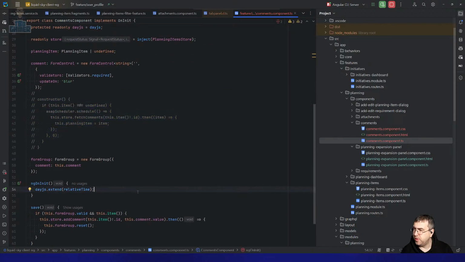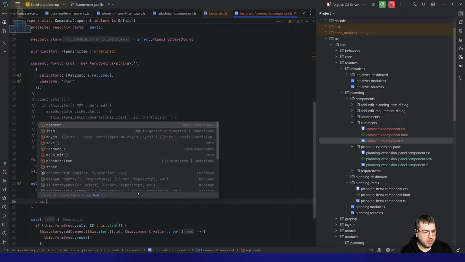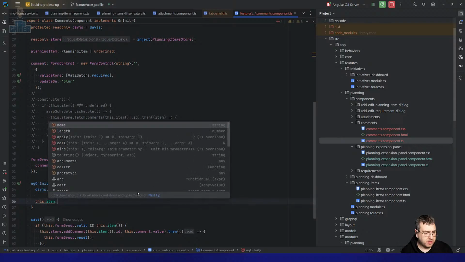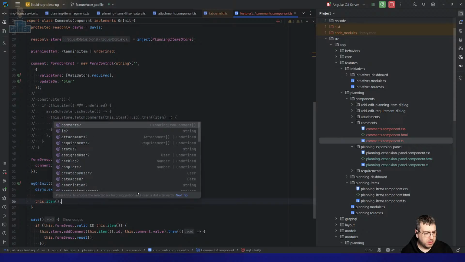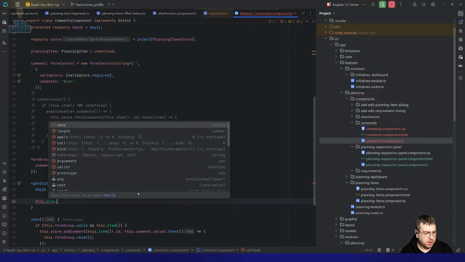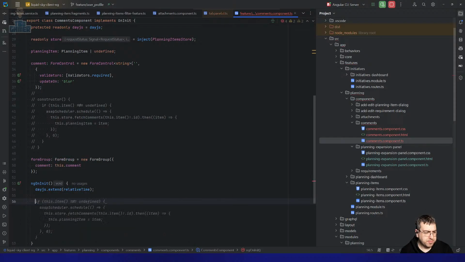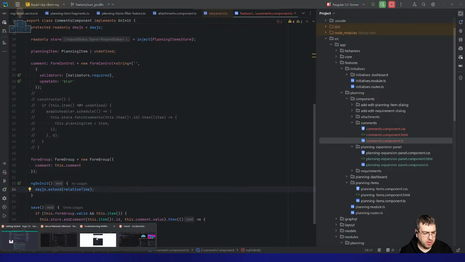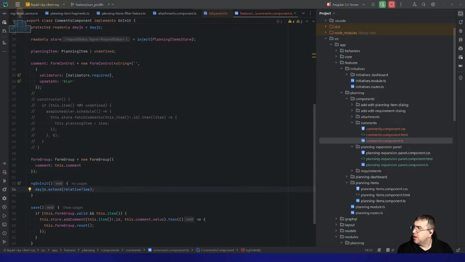So we do this dot item dot, I subscribe to when a signal has a value set.